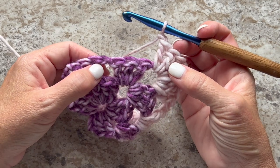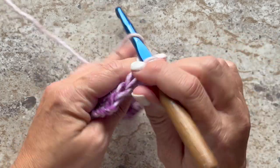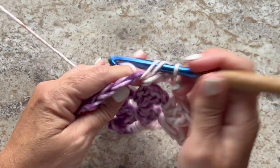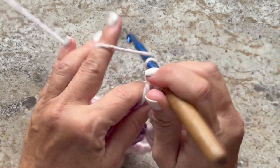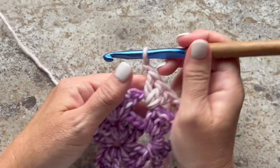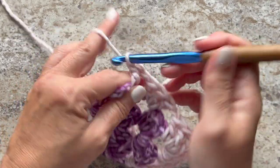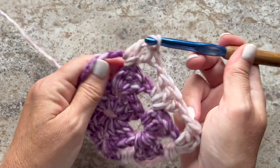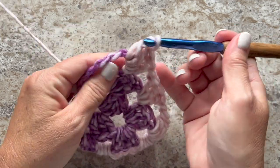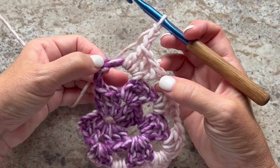Chain one, skip the next three double crochets. In the next chain one space, work three double crochets. Chain one, in the next chain three space, work three double crochets. Chain three, then double crochet in the double crochet portion of that chain six.